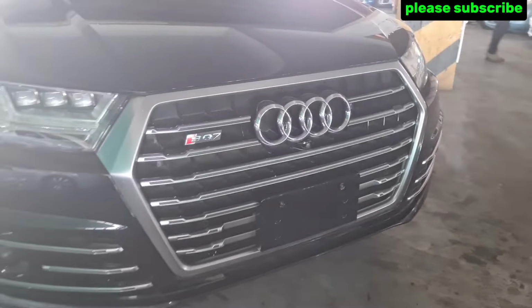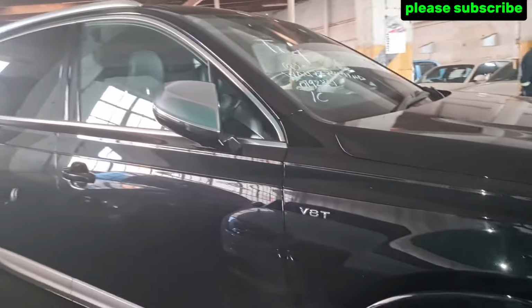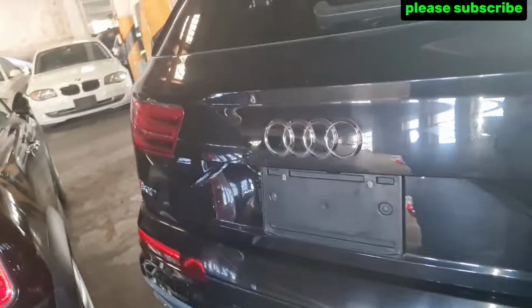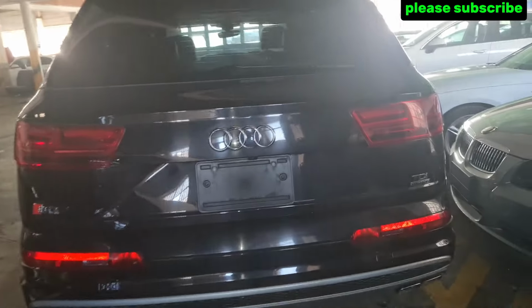I didn't just go inside each of the cars to find out what is inside, because it's a lot. I cannot open each car and show you the inside and do all those checkups. But what I know is that with this Jeep here, you can see this Audi. When you have like 100,000 rand, you're going to get this Audi. There is no doubt you're going to get this Audi with 100,000 rand.